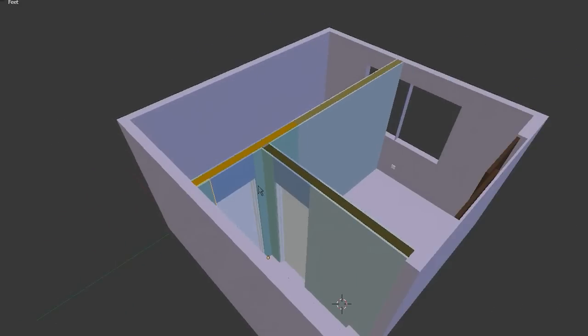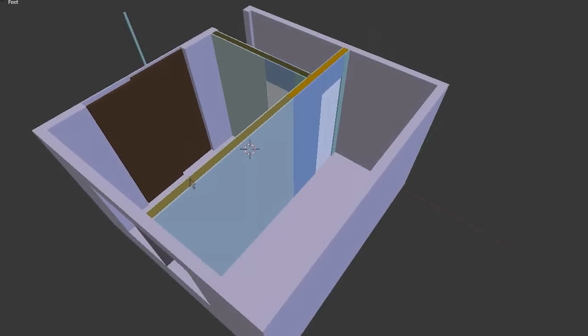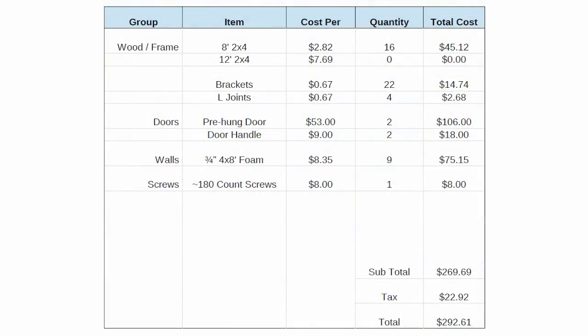And so that was it. With this 3D model, we were able to figure out exactly all the materials we needed and exactly where to make the cuts. And so I prepared a little chart of the supplies we would need, along with the prices that I got from Home Depot earlier, to get a basic cost estimate for the entire project. The next step is to go buy all the materials and start building.